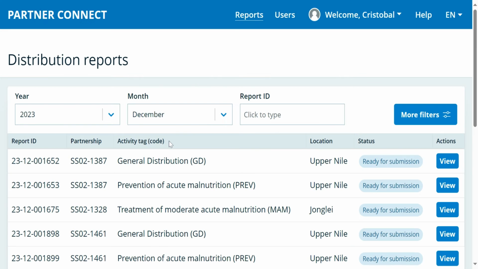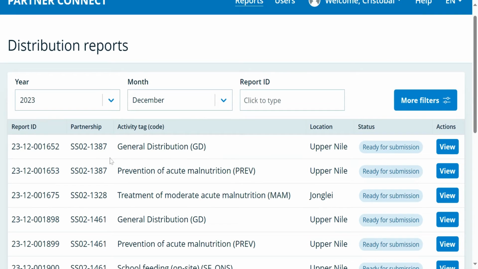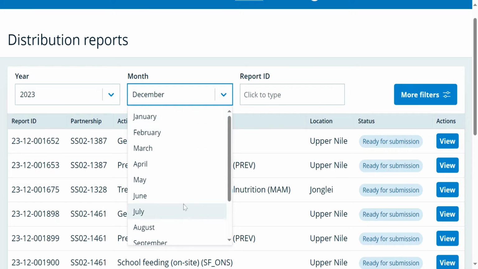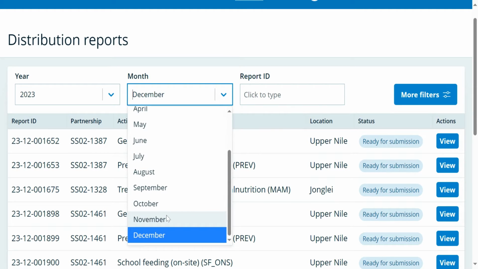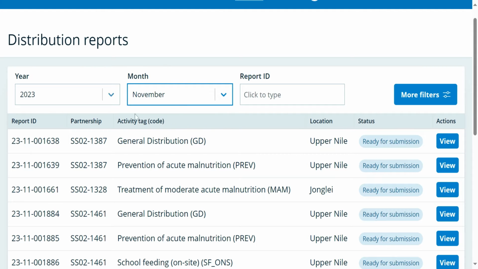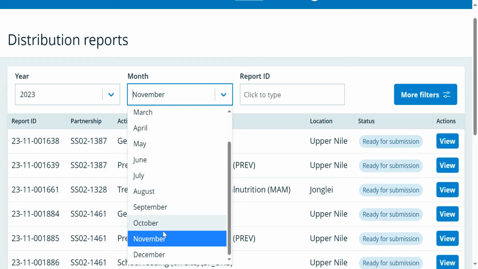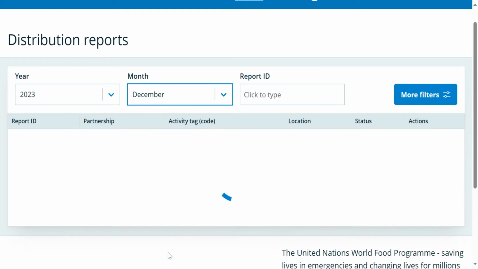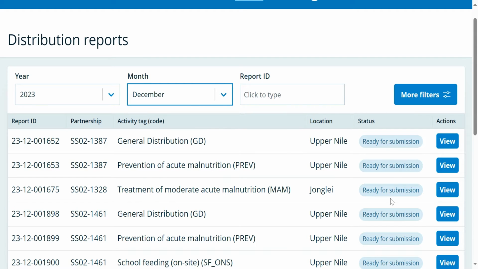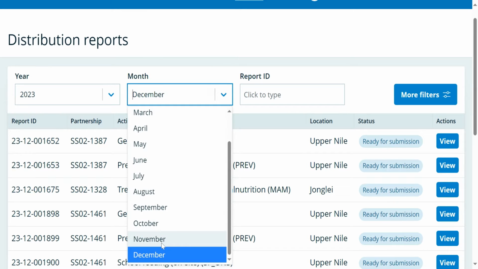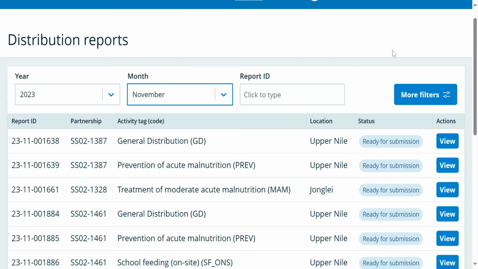In the case that you have already received permissions and been assigned reports, you'll see a list of reports just like this one, in which you have three fields to filter on the top: the year, the month, and the report ID. In this case, I'm going to look for the reports on November, because we're in December right now. It's important to filter by the month, otherwise you'll only be displayed the reports for the current month when you log in by default. In this case, it's December, and we're in the middle of December, so we shouldn't expect to have any reports at this point, except a few exceptions.